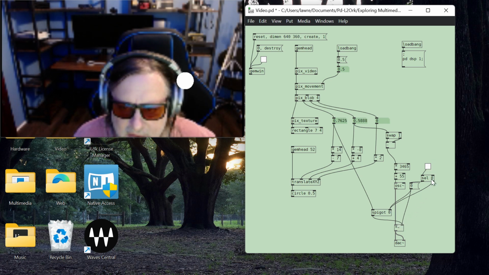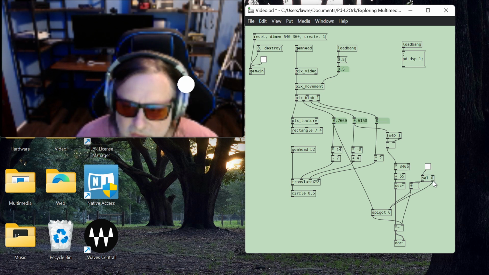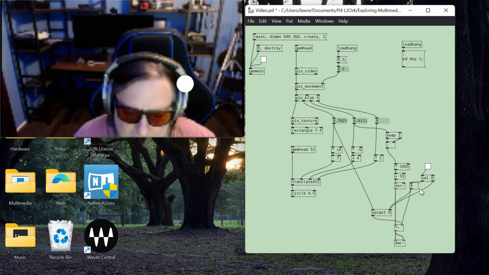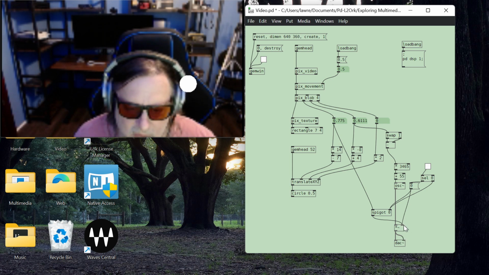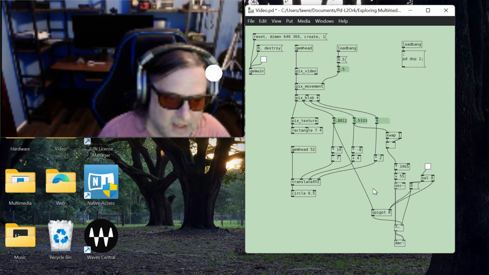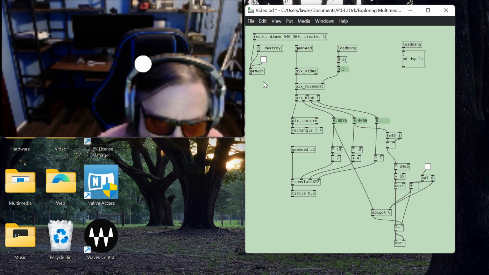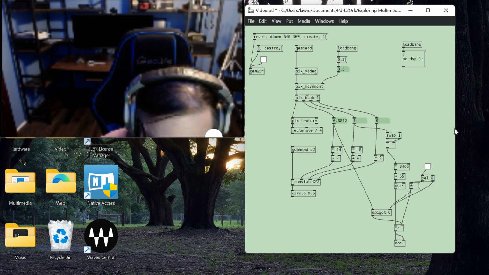Now, with the select object, whenever something that's not 0 comes through, it comes out the right outlet. In the case of a toggle, that will always be a 1, because a toggle can only send a 1 or a 0. And so the 1 comes out here and turns on the spigot. So when you check this, the spigot is open. It allows amplitude through from the X coordinates to give you your loudness. So, as an end result, let's hear what this thing does. Now, it's not going to be perfect because this circle does jump around a bit.